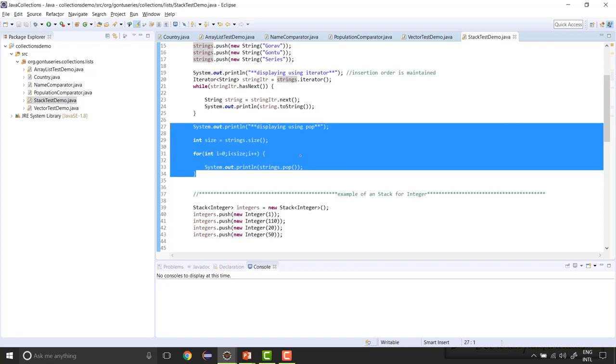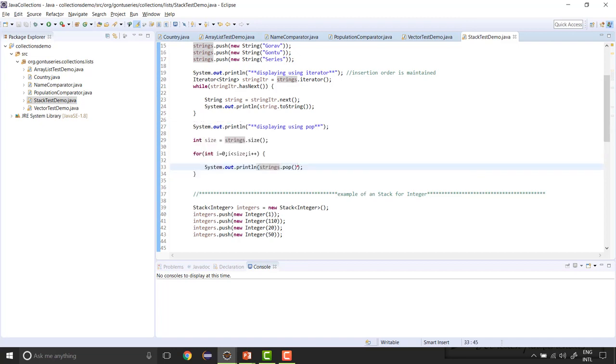When you call pop, it removes the last element from the stack. It's basically equivalent to the remove function. The only difference is that in the remove function, which we looked at for ArrayList and Vector, we specify the position we want to remove. But with pop, it removes the last element, so it's always pointing to the last index of the stack. That's all about it.